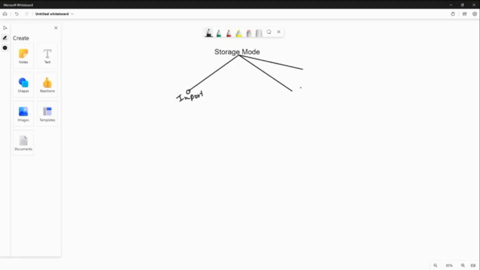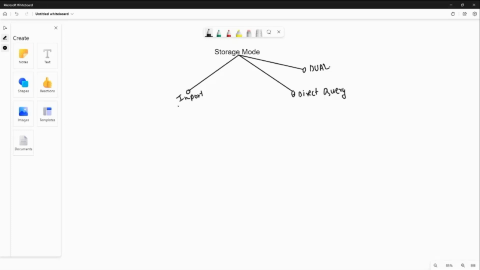Next to that, we have the second option, direct query, and we also have dual mode. Three types of modes are there.